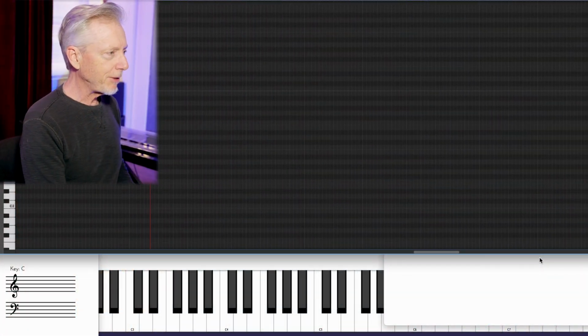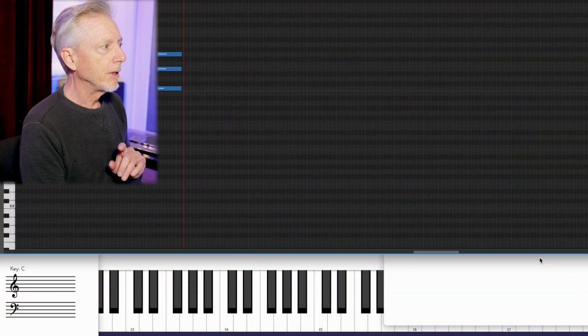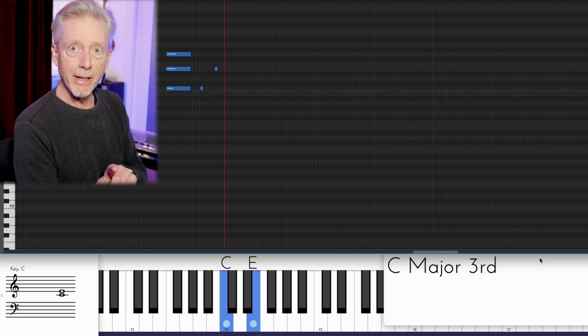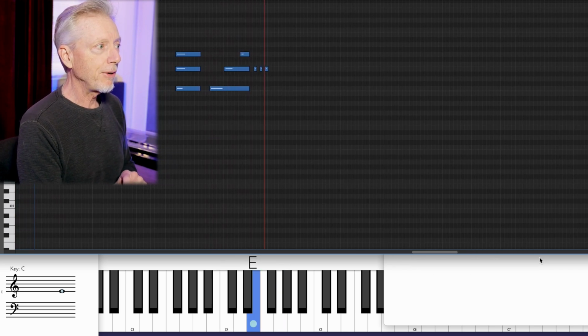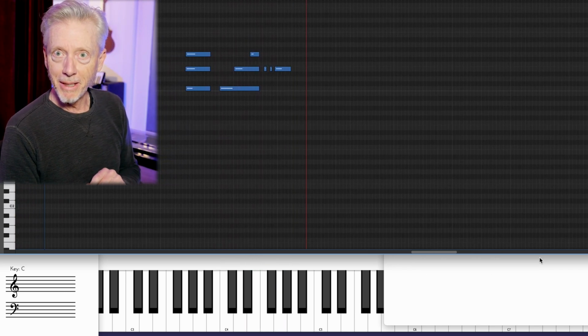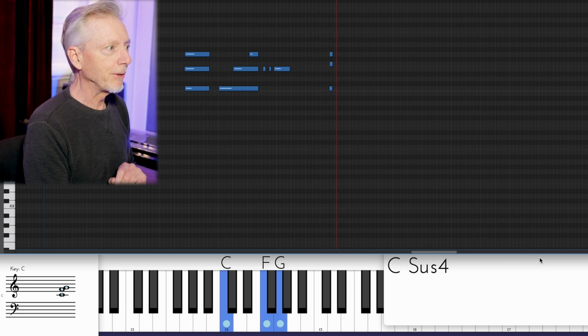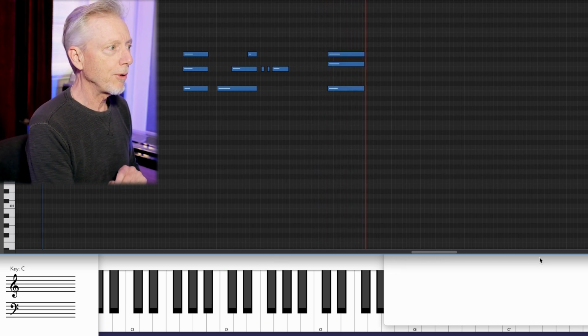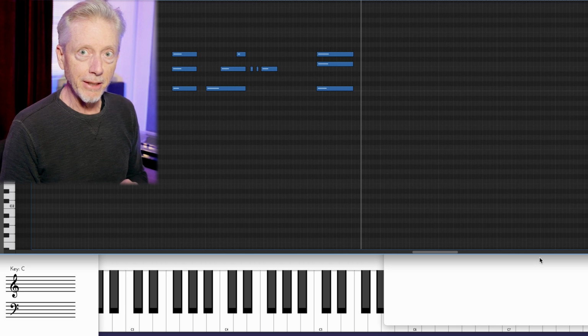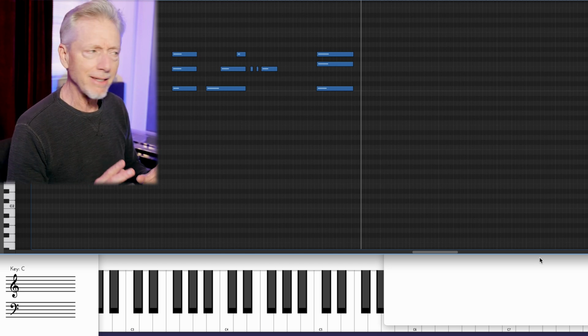I know the modern expression sus means suspicious, but I'm going to say it a lot in this video, and I always mean suspended. And I want to show you what I mean about that. So in any triad, you've got a root, a third, and a fifth. And that third can be suspended. And the easiest way to do it is to just raise it up to the 4th degree.